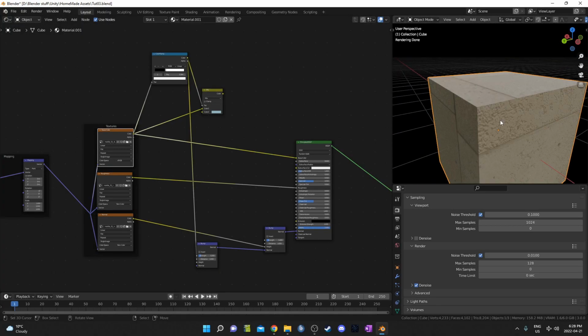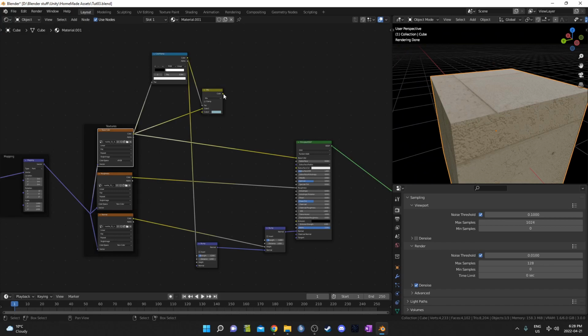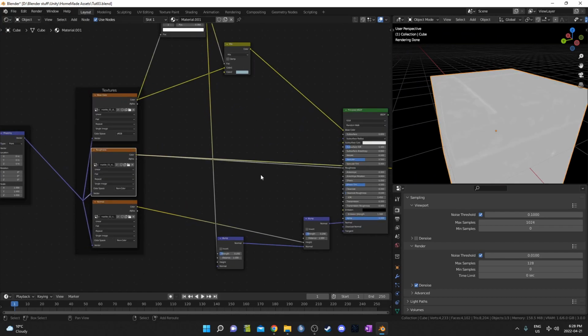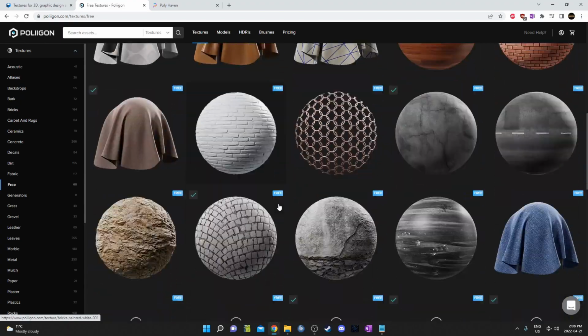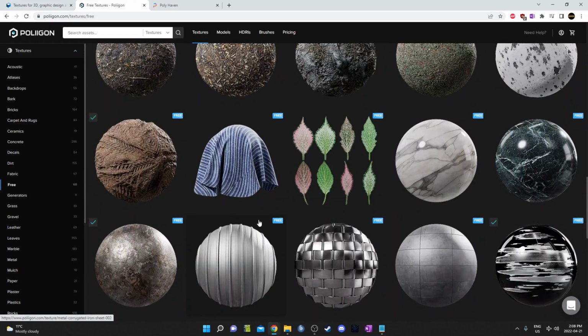Today I'm going to show you how to modify existing textures procedurally. This means if you like a texture that you found online but it's not quite the right color, or you want a different roughness setup or bump map or whatever, maybe you even want to combine two textures, I'm going to talk about how to do that procedurally. We'll start by showing you some websites you can download some free textures from.